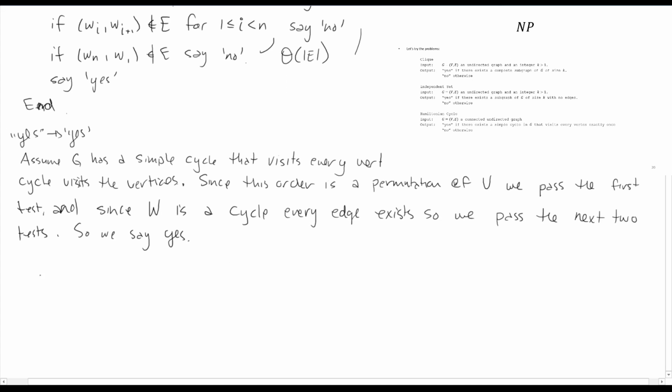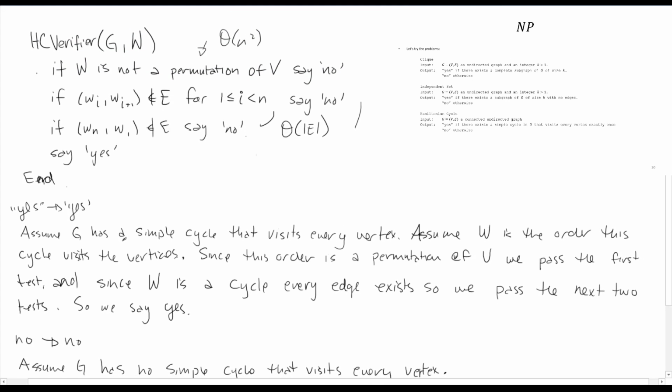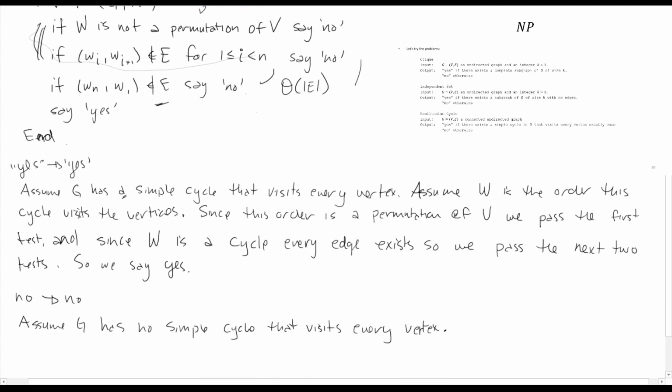Okay, so we get to finish. Let's try it off. And again, as I've mentioned in my previous proofs, I like to do the no implies no branch. So that means I'm going to again duplicate what I've got up here, but changing my yes to a no. Assume G has no simple cycle that visits every vertex. Meaning now we need to set up by saying what we are going to do with our W up here. Now remember, I usually say let's try and get our W and assume it passes the first two tests, and then we'll worry about the third test. Hopefully the third test will not be true.